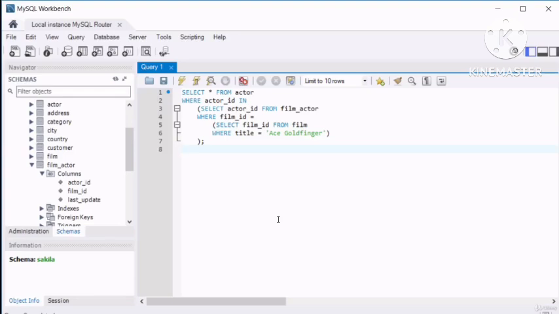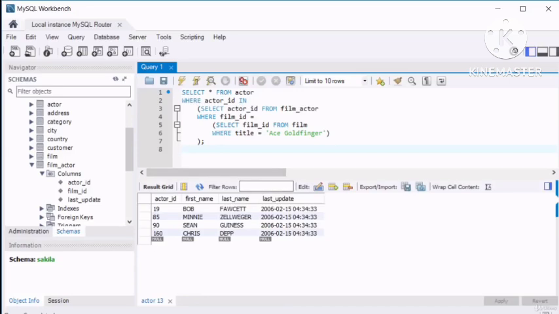Therefore we are getting the same list of actors as in the previous example I showed you earlier. I'm just going to execute this, and you can see we're getting exactly the same thing, with the actor ID, the first name, and the last_update. So now all we need to do is think of a film title and we can retrieve its actors. No need to try to remember the film ID. We can use this script to achieve that objective.